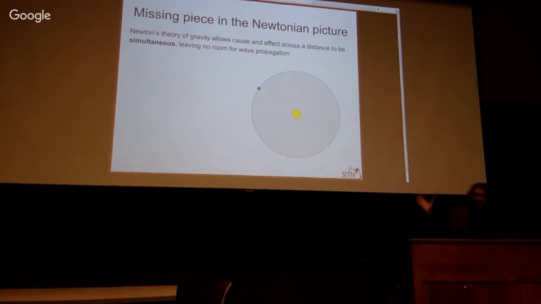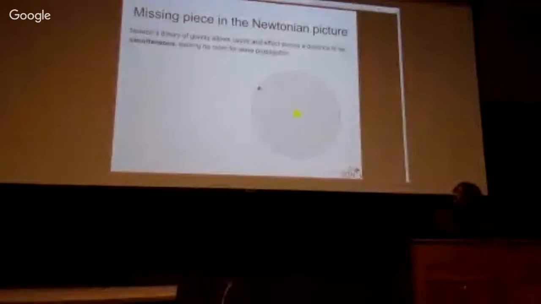So I will give an example. If you think about the solar system, here I made a schematic representation of that. As you can imagine, the yellow circle is the sun, the blue circle is the Earth, not to scale, of course. So I first want to ask you a question. Let me get a show of hands.